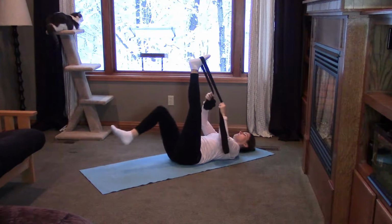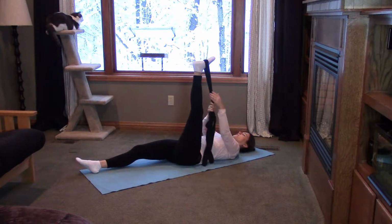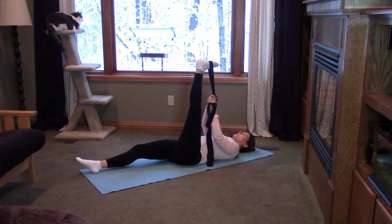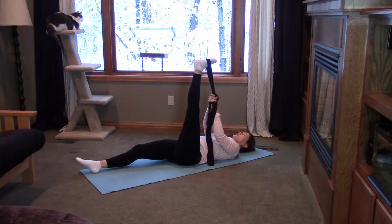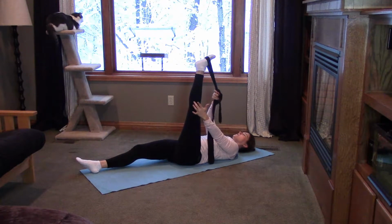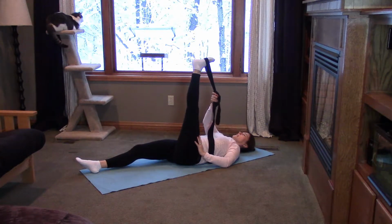Other foot is in. And then pull that foot in. Ow. And then flex and point. Stretching through, wherever you're going to feel this in the back of that leg, back of the knee, calf, hamstring. Just point and flex.